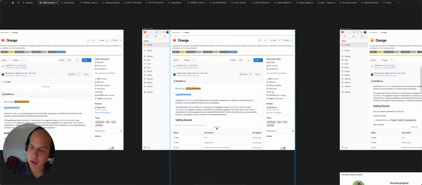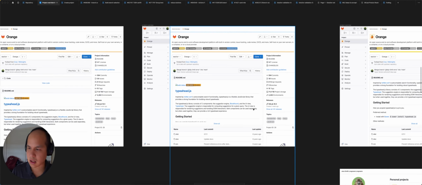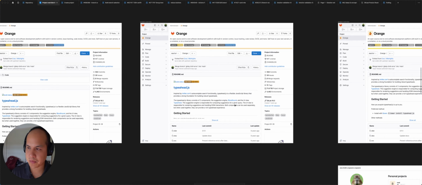Whether this should be moved down, that could be debated, but I think this is fine. But the idea here is that we show a small portion of the README, and if you want to read all, we have a show all or expand button to expand the whole block so you can read it, but accessing the code is still there.